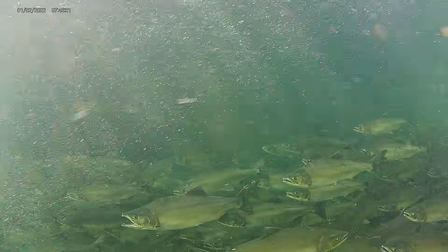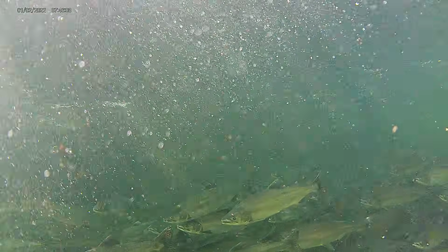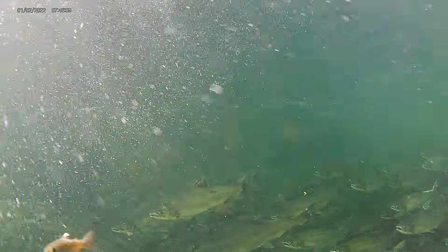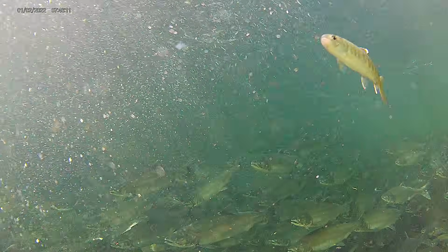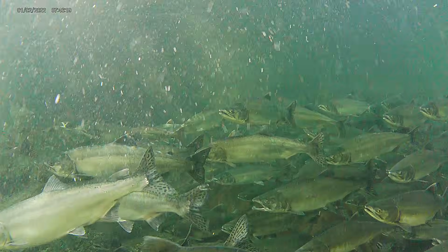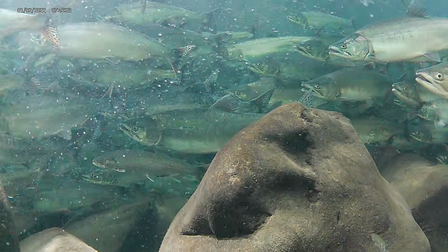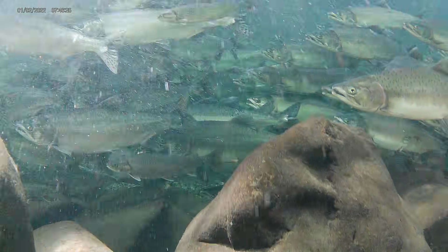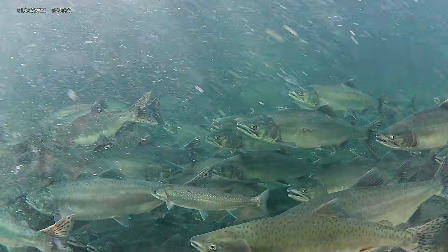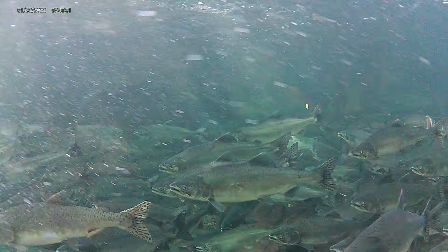I'm looking for king salmon. Now, last year we had a record number of king salmon come in the river. We counted over 50. So I'm seeing if I could see any coming or not. Of course, the king salmon are much larger. But however, over the years they've gotten smaller for some reason. I think the average weight of a king salmon is down about 10 pounds or more. But we're looking for king salmon, but right now all I see are pink salmon and Dolly Varden.